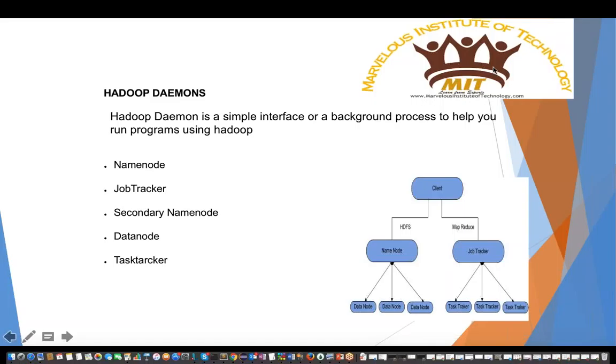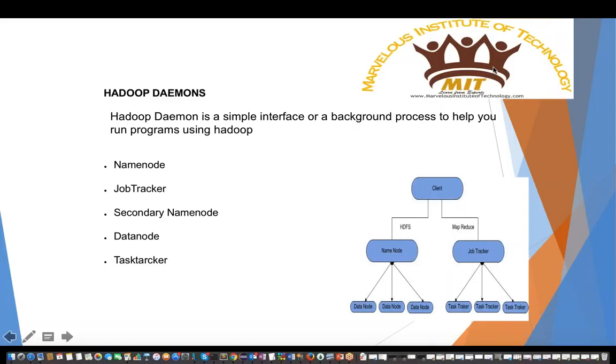So as I said, we have interacted multiple times, with more than a million and billion transactions. So now my edit log has become huge, my fsimage has become large. Now merging my edit log with the fsimage will take a huge amount of time. While it is merging, the name node will be in safe mode.